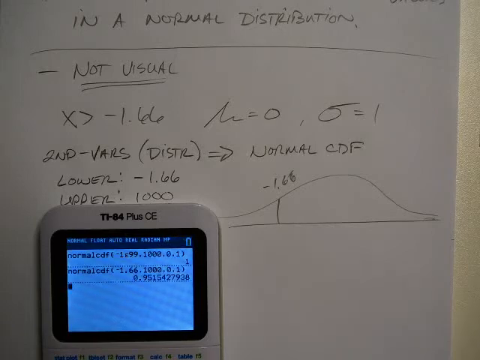There we go. So about 95% of the data falls above it. 95.9515. That's what we found on our table earlier. But this will go even out farther than that. For the fun of it, I want to show you something on the calculator. So is that the value that's more than? It is. Because you're setting the lower boundary and the upper boundary.